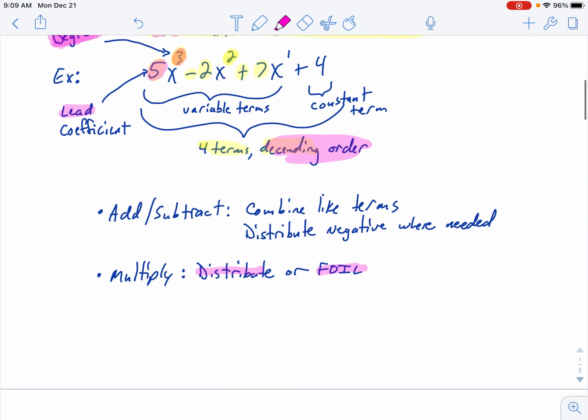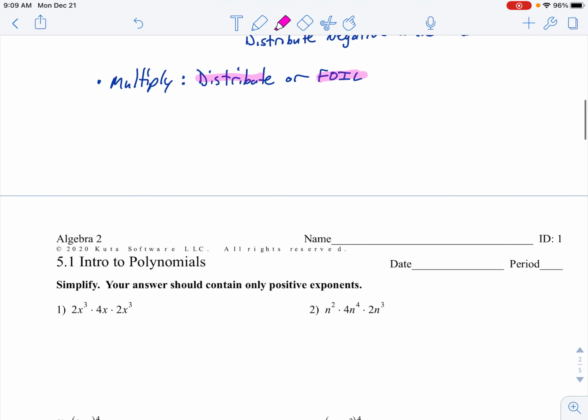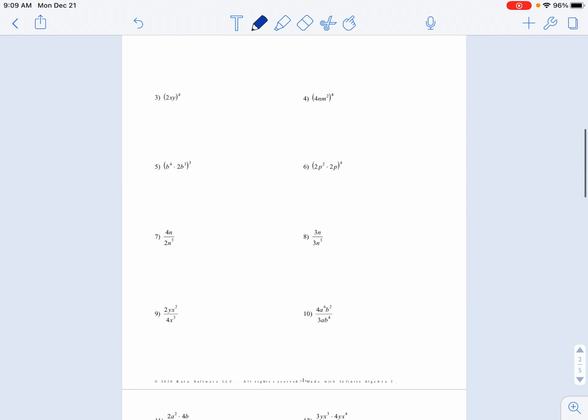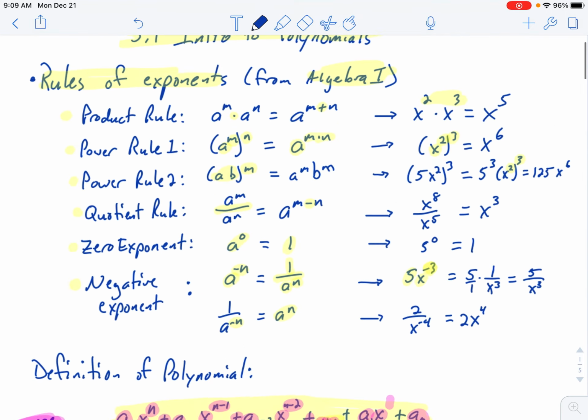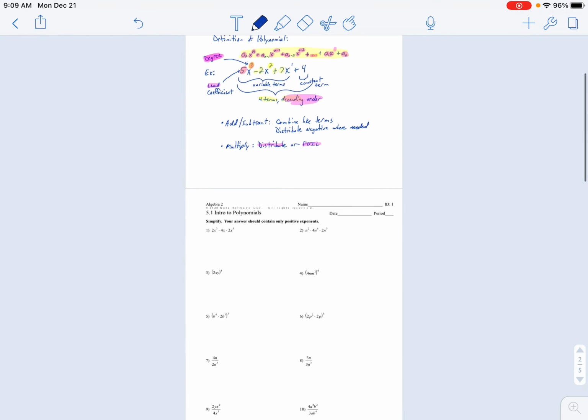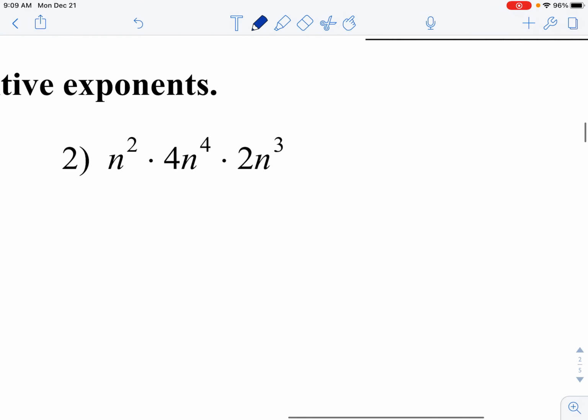Okay, so as usual, I'm going to do the even problems, assign the odds. You're going to need to show your work where applicable and check your answers. Don't forget to put a score on your paper. Always put your 10 out of 10 or 9 out of 10 or whatever on your paper, or write it in the comments. Okay, so the first several examples are just going to be an Algebra 1 review of these rules of exponents. And they start out easy and they get a little more complicated as we go.